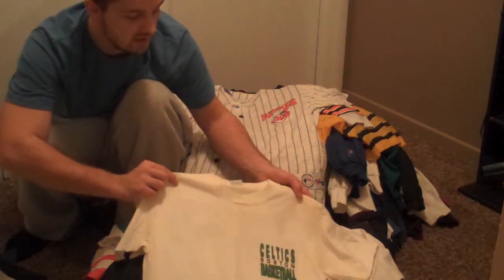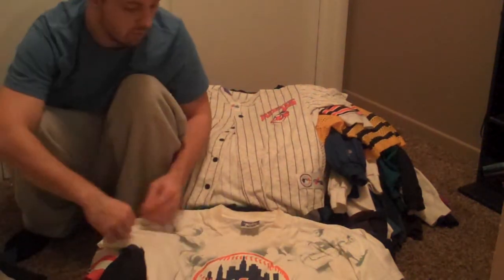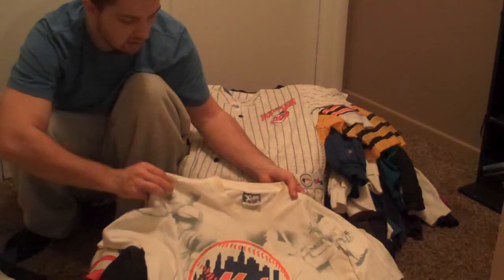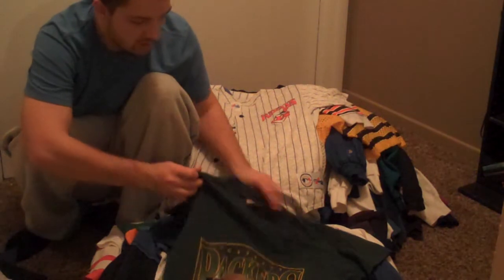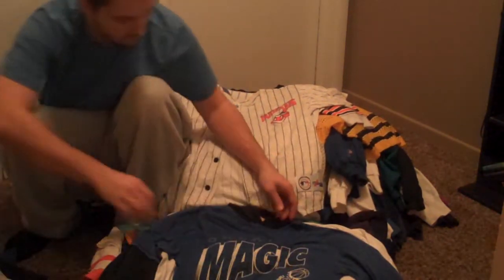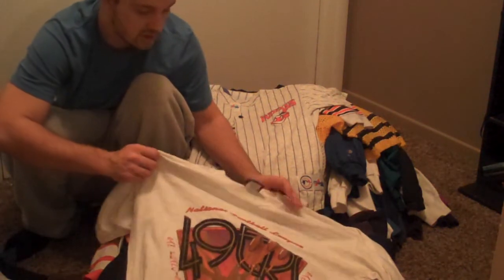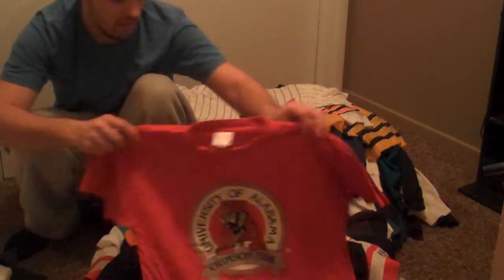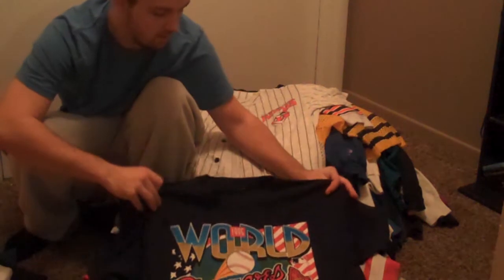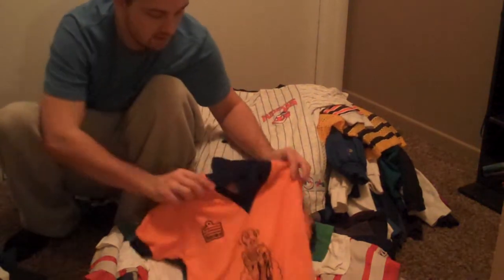Cool find here — Boston Celtics tee shirt with Larry Bird on the back. Another sublimated all-over print tee, got a little wear to the neck but it can easily be washed out. New York Mets, again all-over print. Green Bay Packers made by Trench, 1995. Orlando Magic youth long sleeve hooded tee. 1995 San Francisco 49ers. This is a Magic Johnson tee, nothing on the back. Alabama Crimson Tide. World Series 1995 Atlanta Braves. Detroit Express soccer jersey.